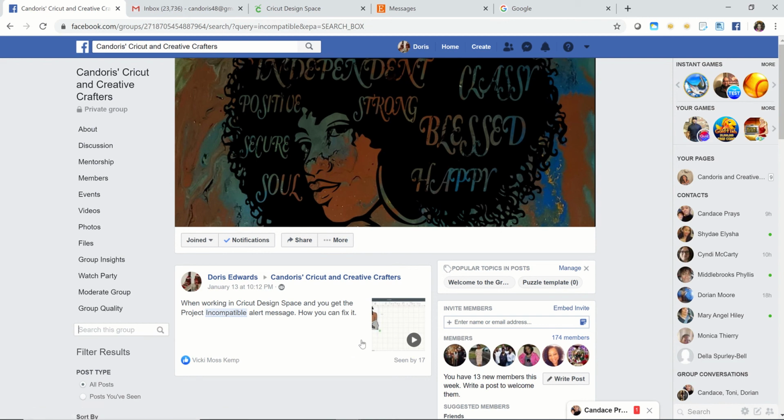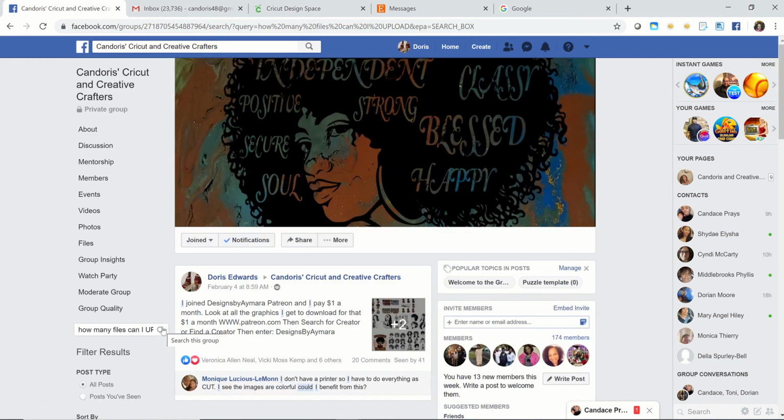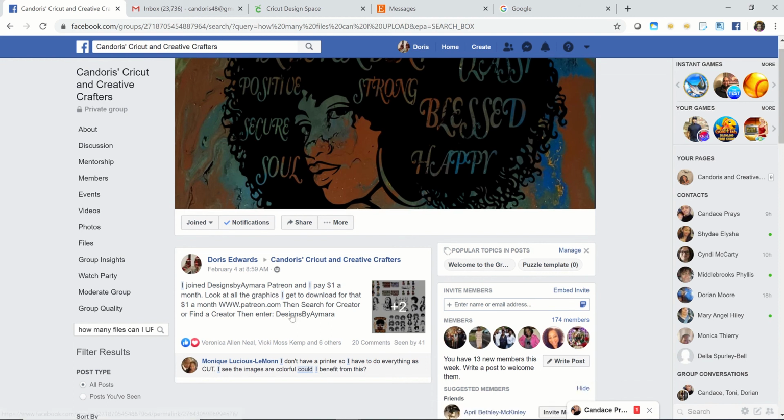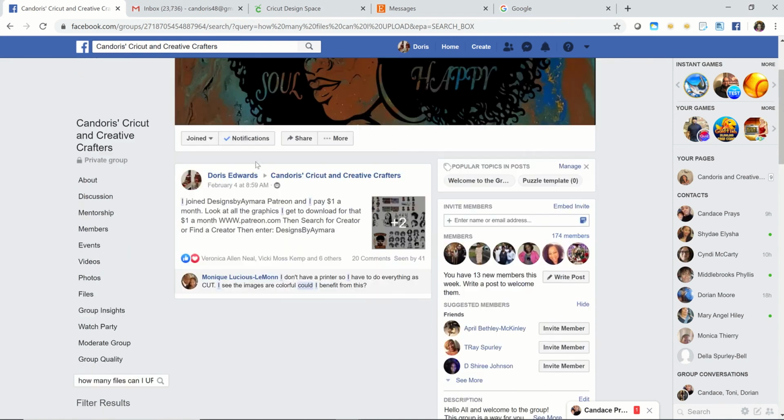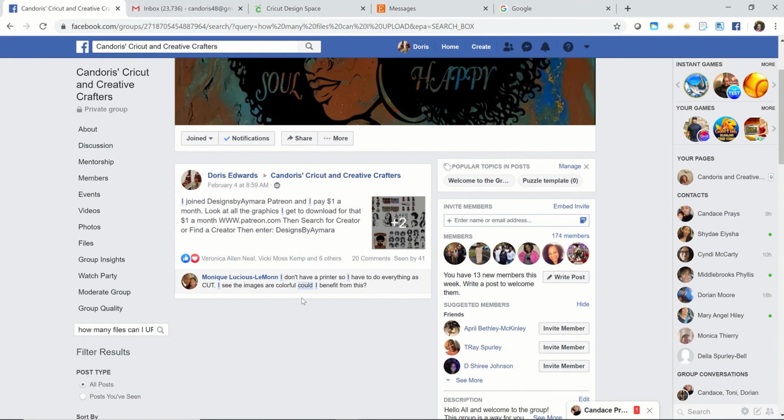Just use one word, okay? One word. Don't go in trying to type in a whole sentence. You know, how many files can I upload? When you do that kind of stuff, you're going to limit yourself or you may not find what you're looking for. Okay. So it's going to give you everything out here that has one of the keywords that you use, which you can see here is I and could. So it's telling you anything that has the word I and could in it, it's going to find that file for you.